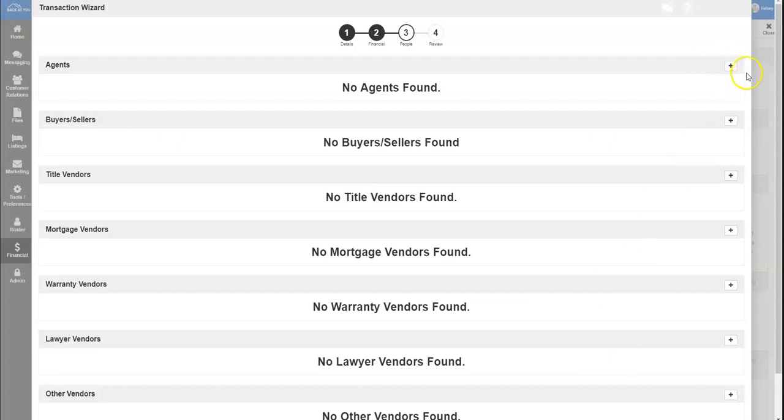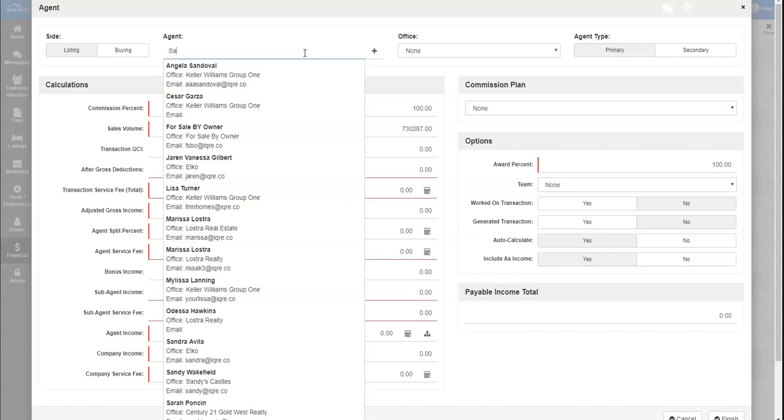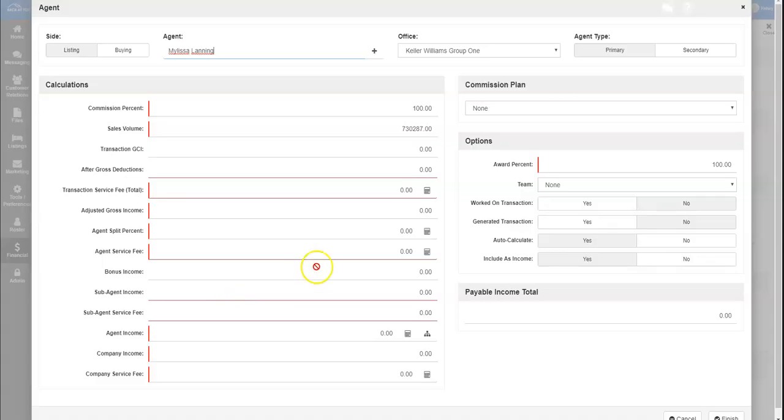Click on the plus button next to the agent to add the agent that is part of the transaction. Then verify that all the information is correct, including the commission plan involved with the agent.